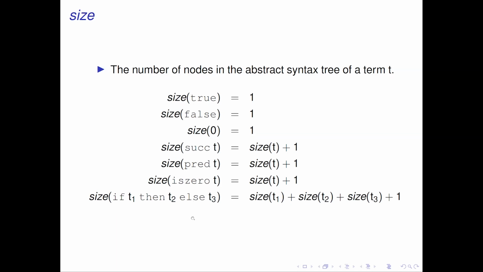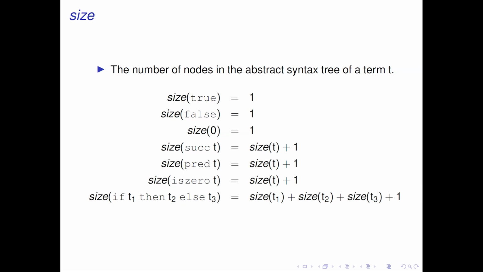The reason is, even though for ease of reading I am putting them as if t1, then t2, else t3, if then else are together one thing. Okay, I'm not going to have then else somewhere. I'm not going to have if sitting independently in my current language. Yeah, so Yashas has given a compiler oriented answer. If then else is a single node in the AST. That's why we are having 1 plus size t1, size t2, size t3. Okay, so understand this. This is more for ease of reading.